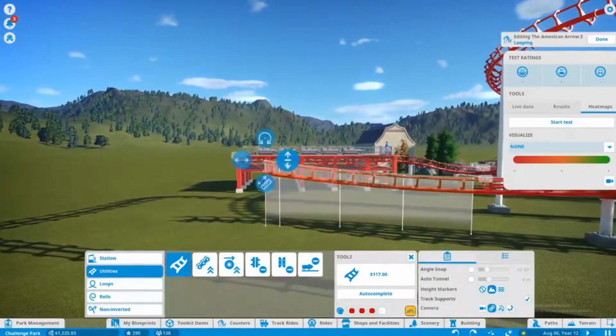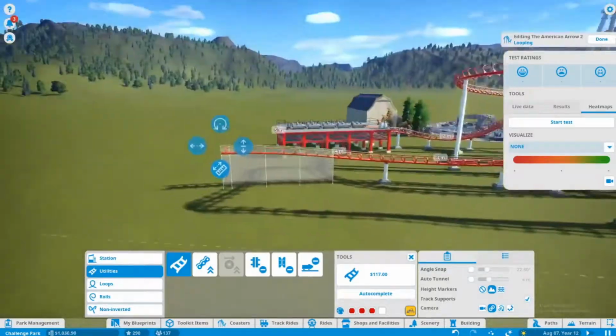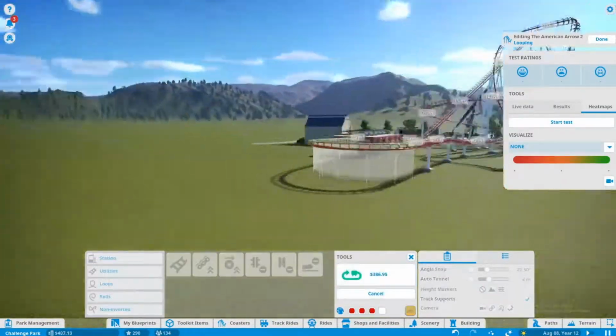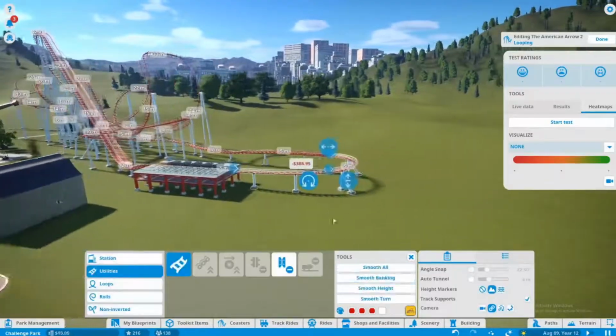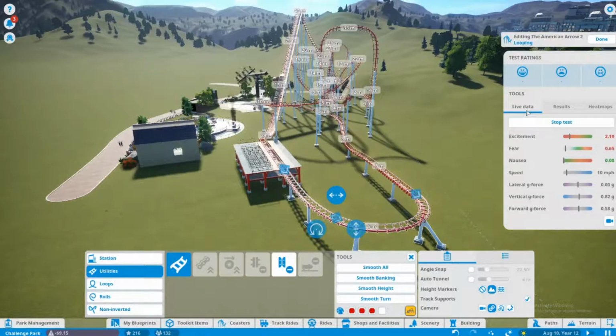So here we're just trying to end the coaster. Got to make it the same hill so that when we do the block brake section, it doesn't hurt the things. Of course, we're out of money once again.